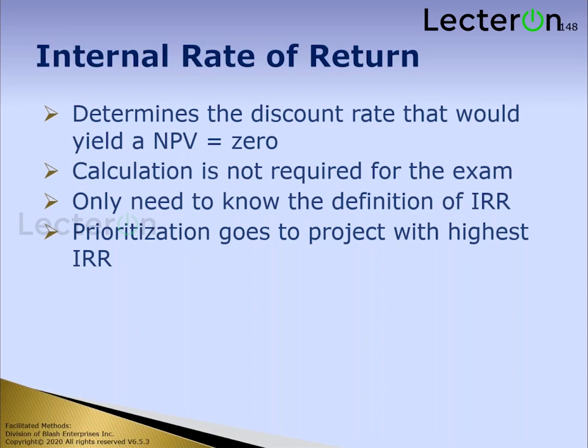Now, in real life, why do you care? Because if they chose this project based on one of these factors, you need to look to see when you finish the project, are you going to be able to meet that? In other words, if there's a payback period of 2 years, am I really going to be able to keep my costs down enough where my revenue is going to help me get to that payback period of 2 years? That's why they want you to know it. But on the exam, it's more using it to determine which project you select.